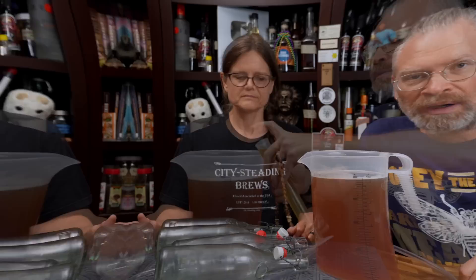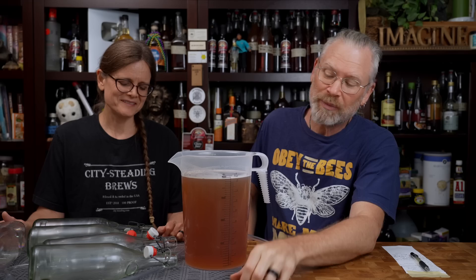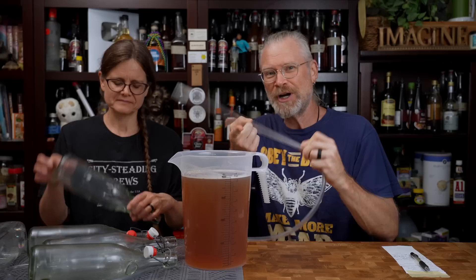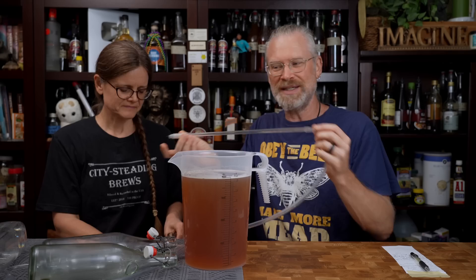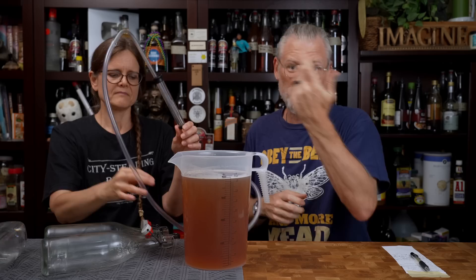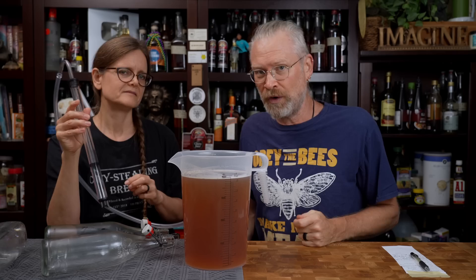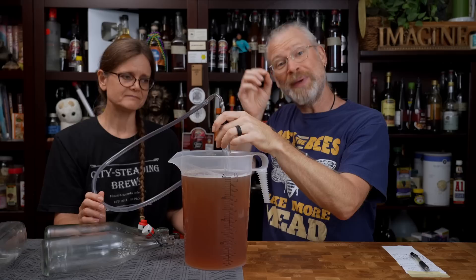It is really raining hard outside, so I apologize for any background noise. We removed our cap from the auto siphon since we know we're sediment-free after racking. Derek is holding the wand in the bottle — push it down to fill, lift to stop when changing bottles. If you've heard this before, I apologize, but there's always somebody watching for the first time. We ended up with three 750ml bottles full, one 1-liter, and then one mostly full 750ml.